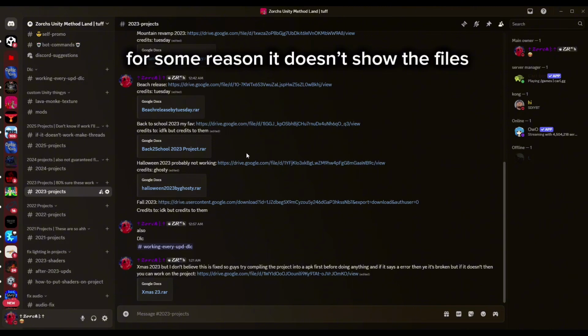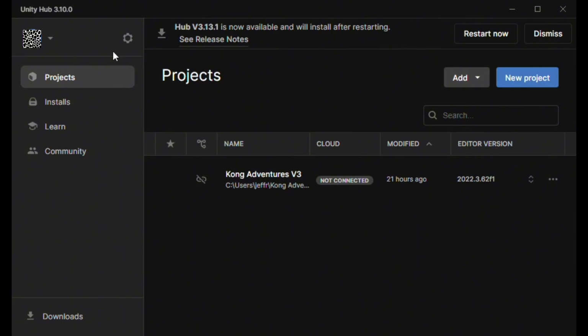You want to press extract files, and then it'll just say some random stuff, extraction path and options. You want to press OK. But I don't know if you guys can see this because the software I'm on is kind of weird. Okay, now you want to go into Unity. Also, you need Unity version 3.10.0 or whatever for most of the projects.